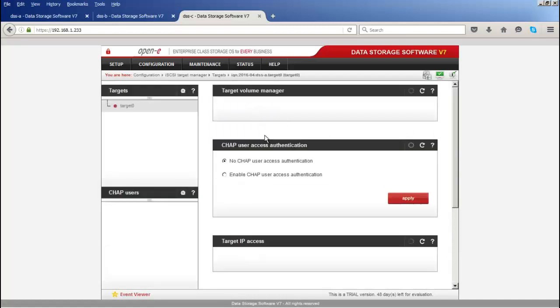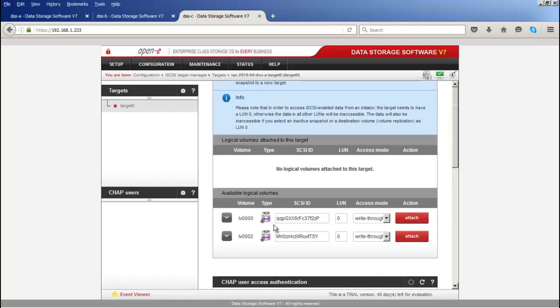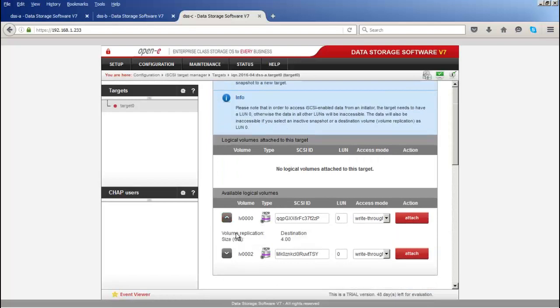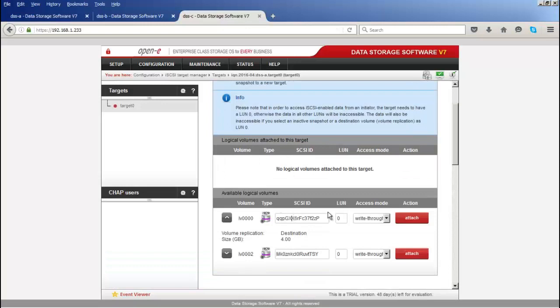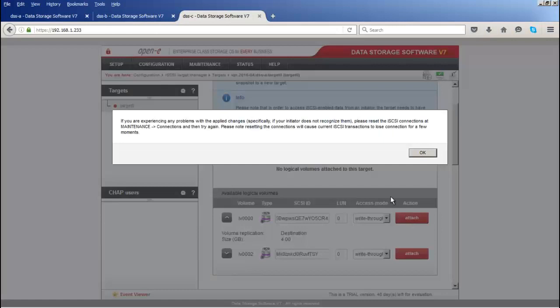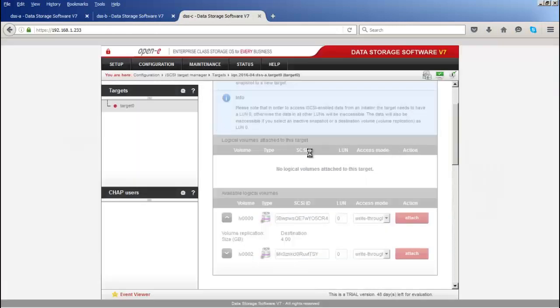So here I have my iSCSI volumes that I want to use, LV00. Obviously I want to match the same one and keep the same SCSI ID. So we'll just copy it from here and bring it over into the first LV00, paste that, and of course attach it to this target.